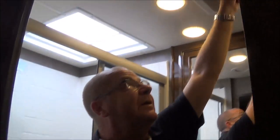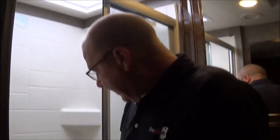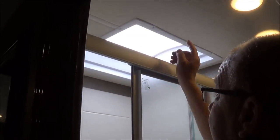Okay, another nice thing I like that they've done in 2019, see that, smell that? Of course you don't. It's got the 360 siphon vent in it, so it's gonna help take all the odors out of the bathroom for you. And again, you have the fan right here. You have a nice big walk-in shower, with a glass shower door, which will lock into place for you. So plenty of room. You got the skylight right in there for you as well too.